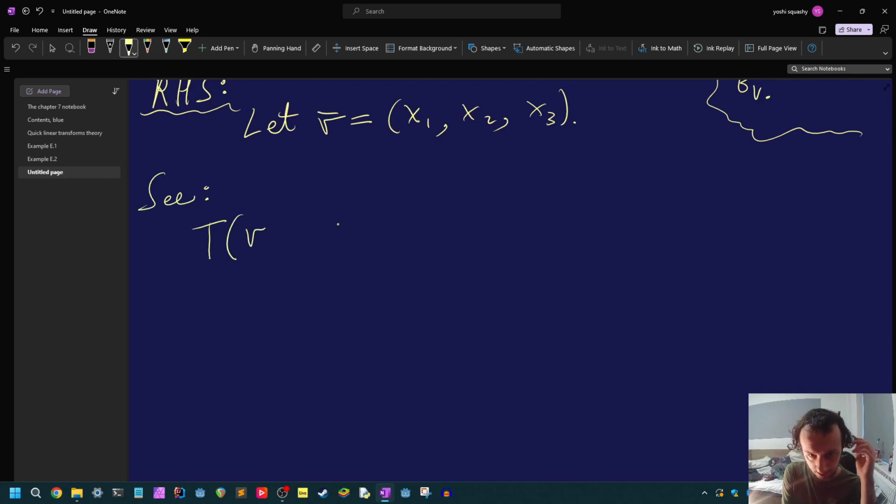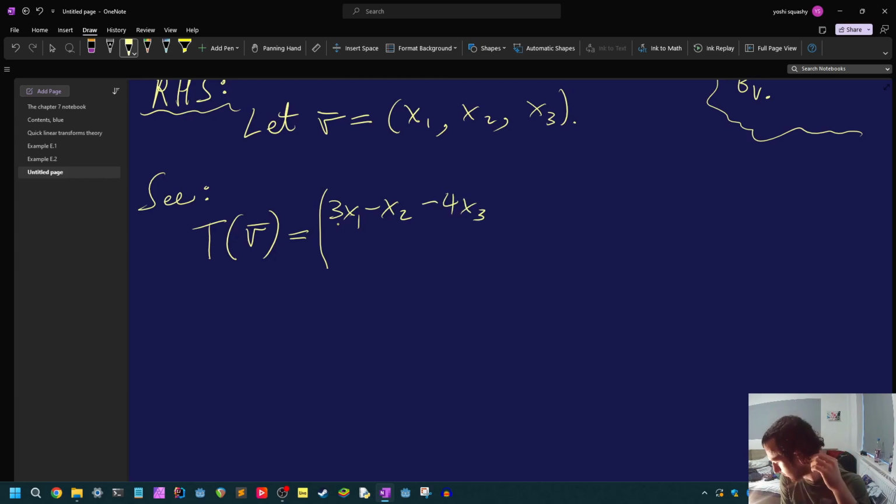t of v, right? Just apply t of v, and we're going to use the original definition we used. Not going to bother with matrices just yet. And this is just the definition, so I'm just going to write it down. If I have a PDF version, you can look at that to check this is the same, but I imagine people trust me on this. We just substitute x, y, and z into it to get this. So minus 4x3. And then here we have 2x1 plus 3x2 minus x3.